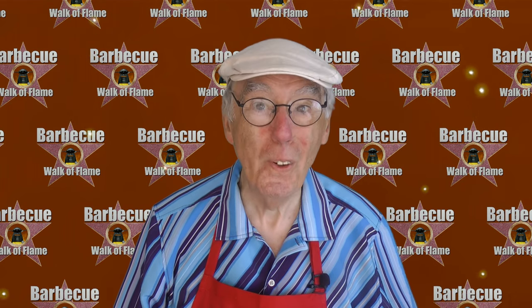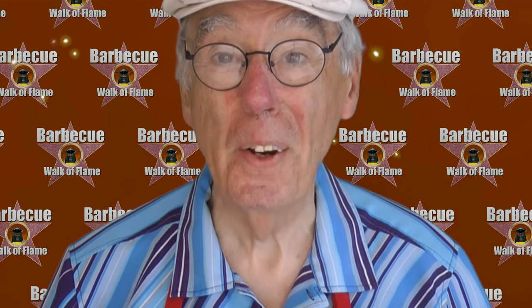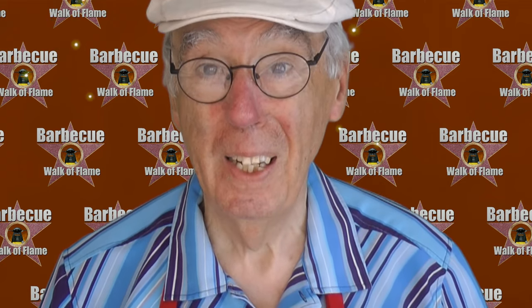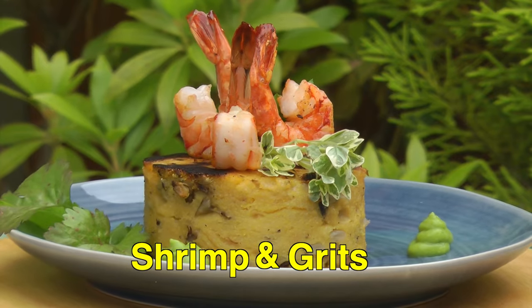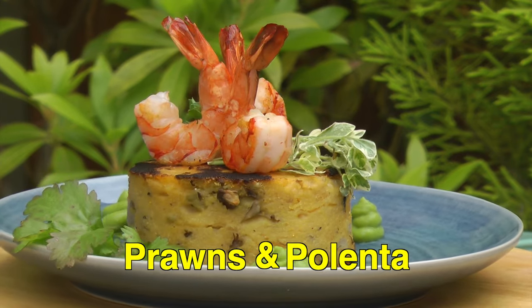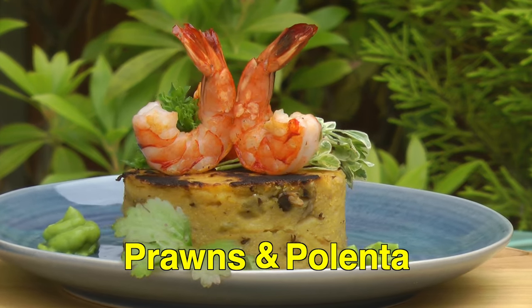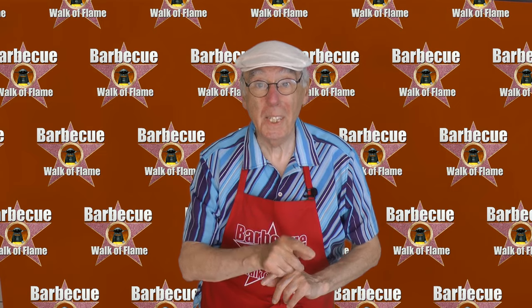So, before we call the whole thing off, here's one Brit's take on a US classic, grits and shrimp. Or you could call it prawns and polenta. Call it what you like. The taste is amazing. So let's get into the kitchen.